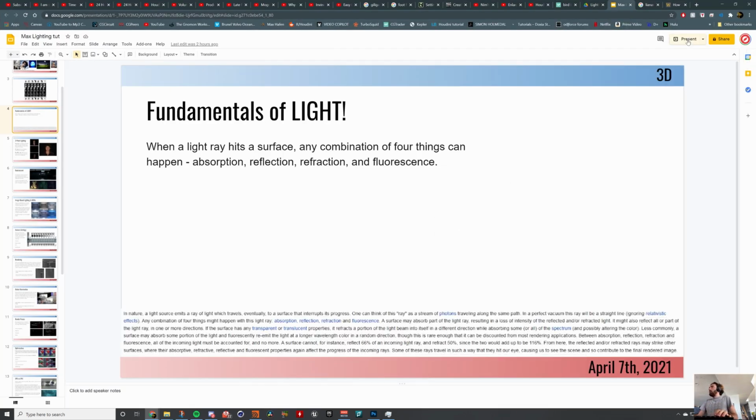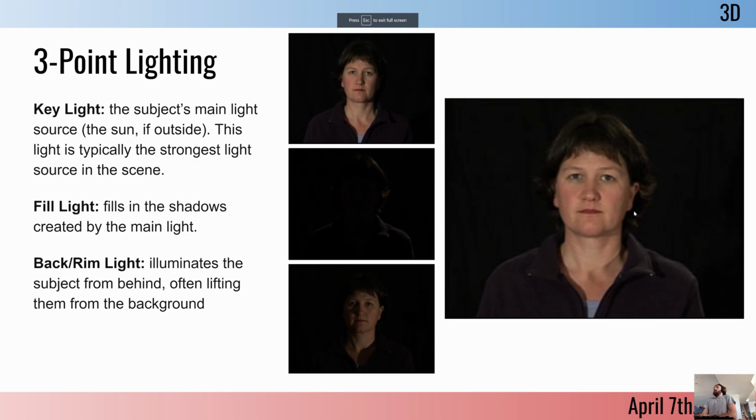All right, so back to here. So 3-point lighting. 3-point lighting, the 3 points are key light, fill light, and the backlight or the rim light. They're slightly different, but we'll get into that. The key light is what you see on the top here. It's the main light on your subject. Me right now, I have a key light coming from this direction, and it's lighting half of my face over here. And the main shadows are coming from that direction.